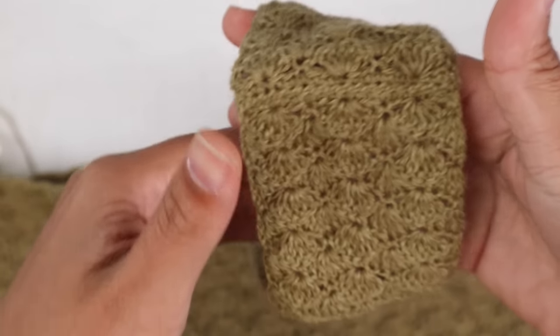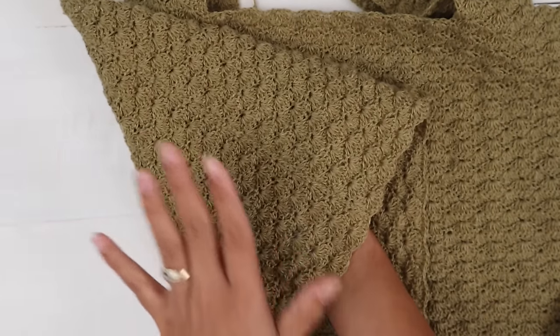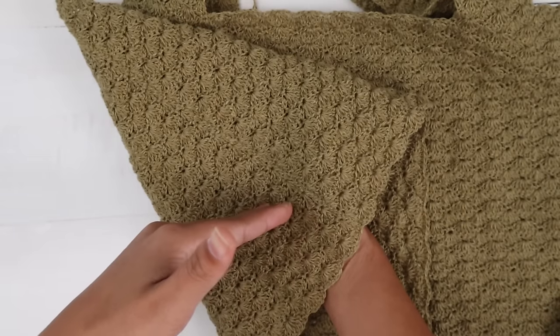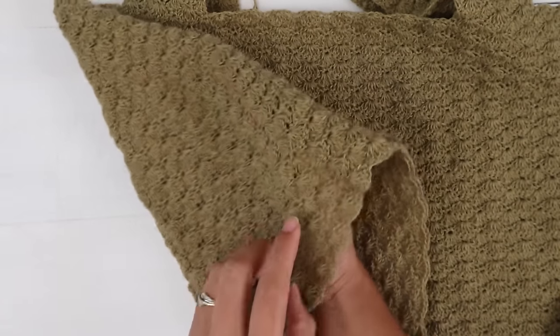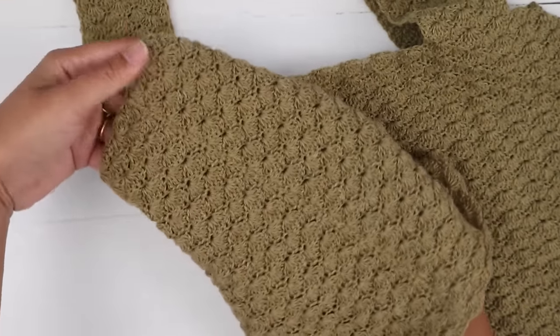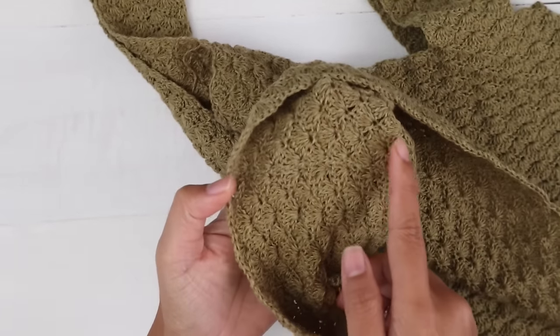Okay, next we're gonna sew the side seam. We're gonna continue sewing on the wrong side using the tail that we left earlier, and you can use any method you prefer to sew. I went ahead and sewed one side. This is the wrong side, and here is the right side.